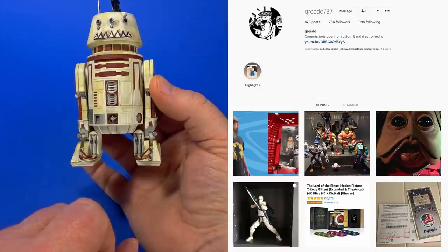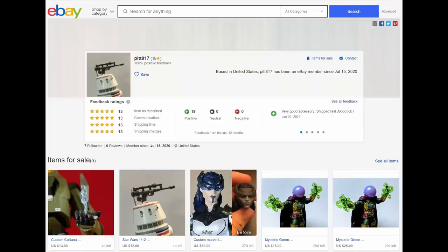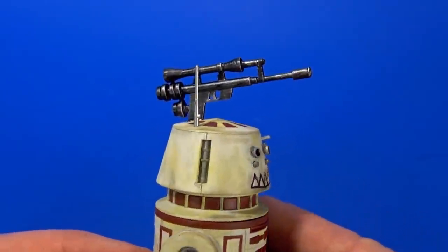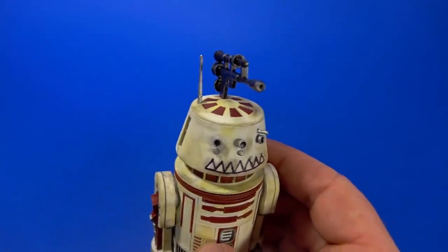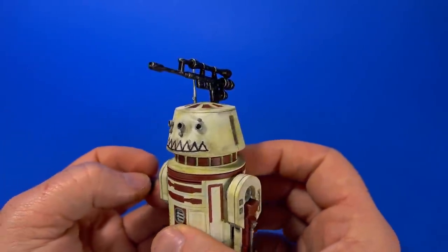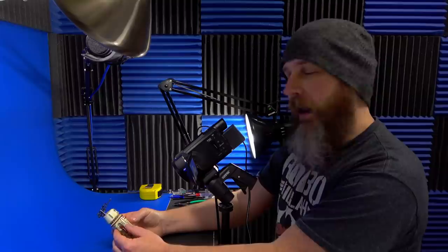Getting into custom stuff — last Play Day I showed off this custom Bandai model kit R5-P8 from Greedo737. Since then I got the blaster to go on the head; this is a cast from Pit817 on eBay. It came in a resin color so I painted it up, did a silver dry brush quick and dirty, then glued it to the top of the head. Now that it's glued I kind of wish I'd gone a different route — I could have drilled a hole and had it rotate for more posability. But as is, it adds a lot because there aren't any other R5 units running around with a blaster strapped to the top of their heads.